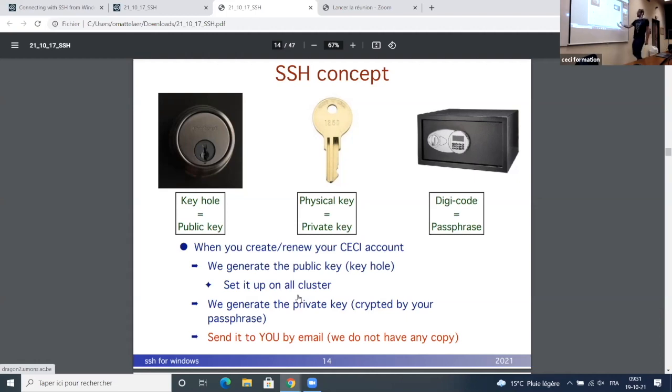So that means also, since we don't have a copy, if you lose that file, you are forced to generate a new one and restart the procedure, which doesn't take that long. So that's not an issue. But if you send us an email saying, oh, I forgot, I destroyed it, I don't have my private key in my backup, we cannot do anything for you except tell you, you need to generate a new one, go on the website and renew your account. And we ask you to renew your account every year anyway, so that will basically advance a bit the time for the next renewal. So we don't have any copy at all, for security reasons, obviously.